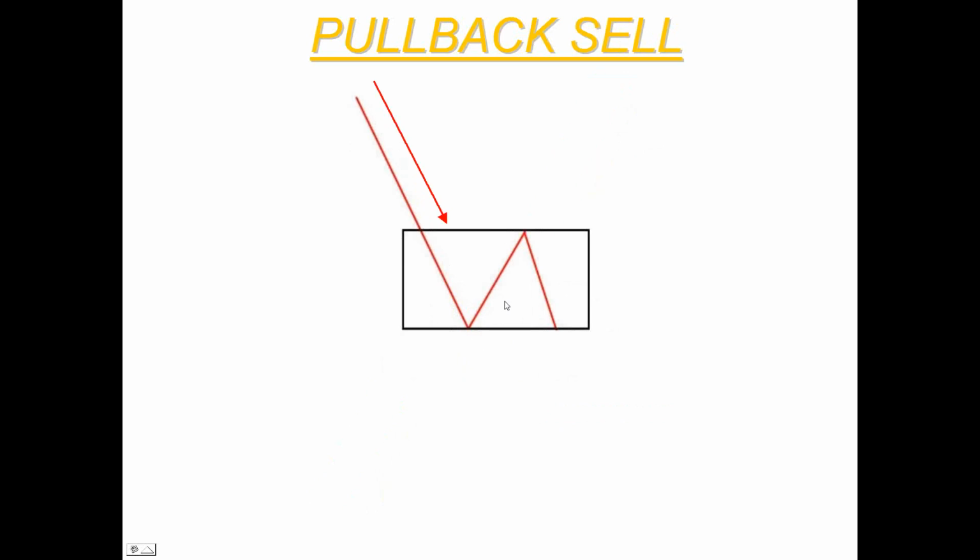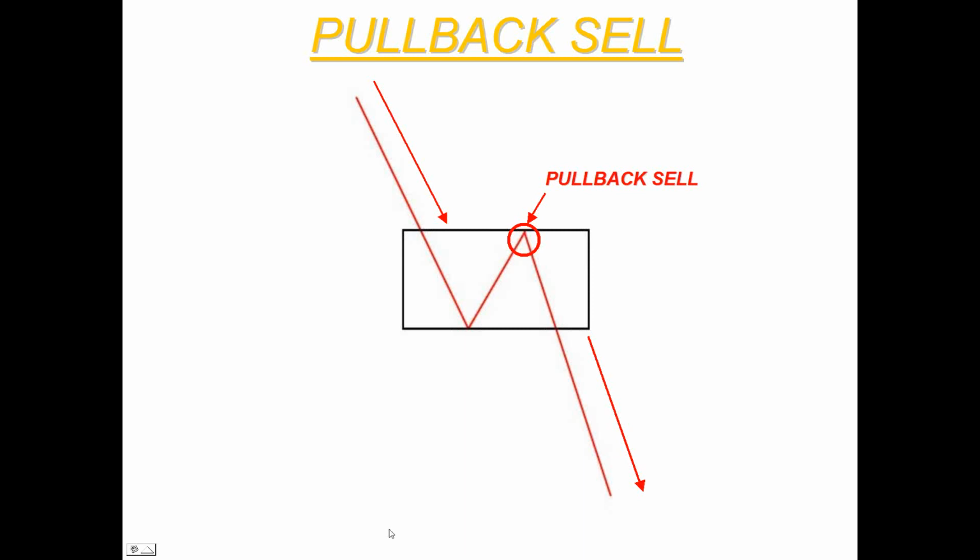But this is where the pullback trader looks for these requirements to be met, because if we have a bounce and you see that the rules have all been satisfied, well, you usually have a pullback sell somewhere within this little bounce. And that's a great place to sell at the higher level before the trend resumes, if in fact it does. Now, this is why this strategy lends itself to option traders, because a lot of times when you have these bounces and you want to sell, you can purchase some puts or some type of spread strategy that has a bias towards the downside, where the premiums are less expensive. So a lot of traders who like to trade pullbacks like to trade options as well.